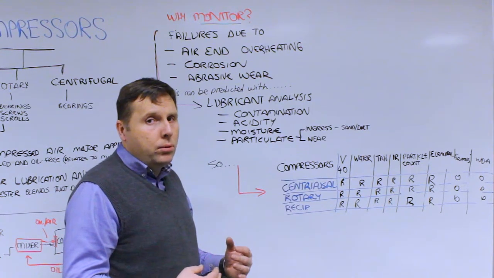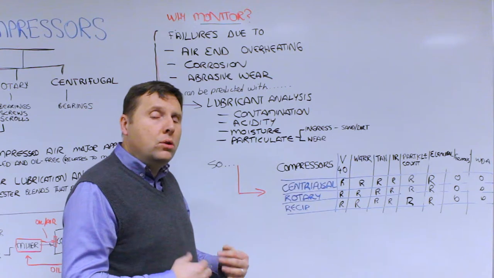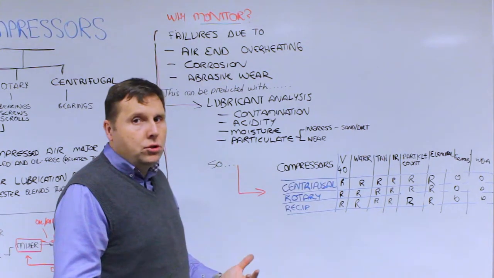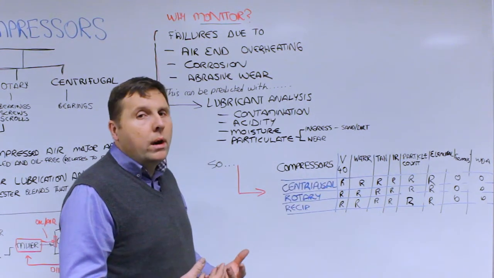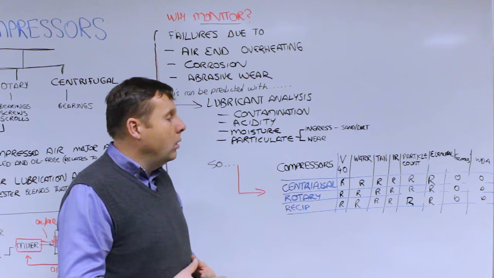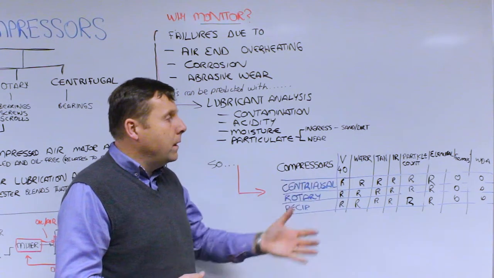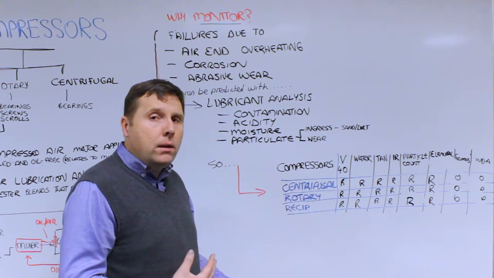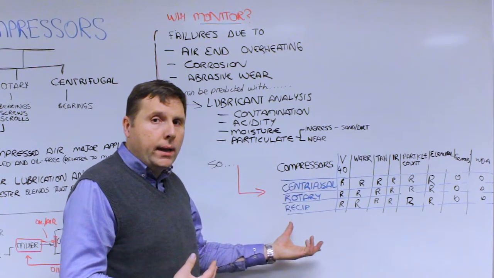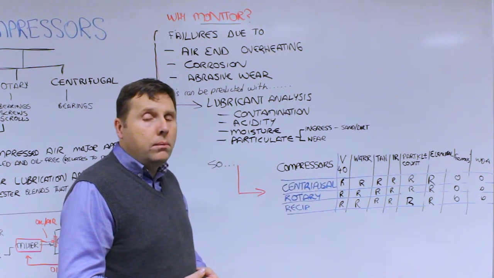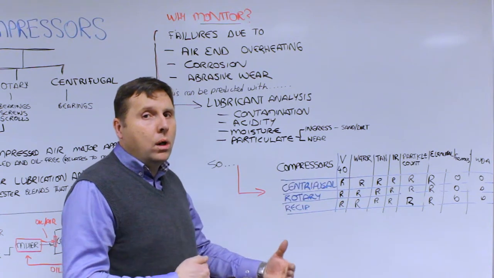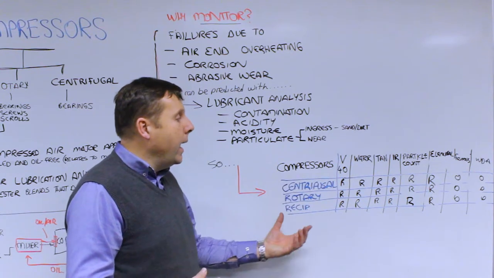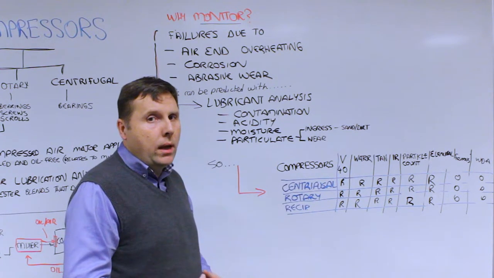Most of the wear that's being produced is generally quite small in nature so we don't see a lot of large wear being produced when we have a failure. Most common is a corrosion issue as a result of overheating but when the wear does occur you do want to be able to watch for that. Optionals are ferrous debris and wear debris analysis when you know you have a trend increase in failure. Most manufacturers will give you alarm guidelines for these as well as most of the oil companies who are providing you high quality fluids which are generally several orders of magnitude more expensive than traditional mineral oils and they do require that you do a check on that on an annual basis.